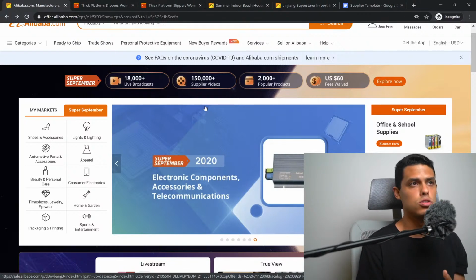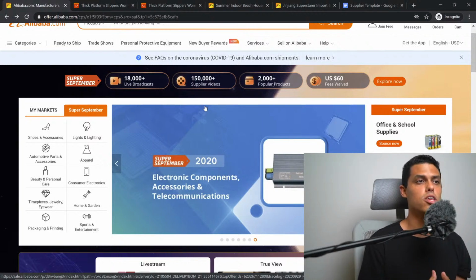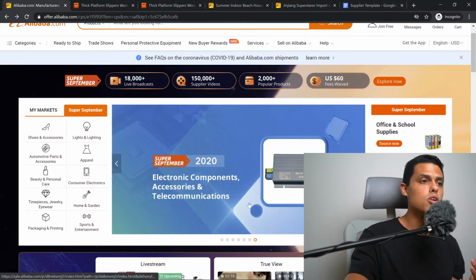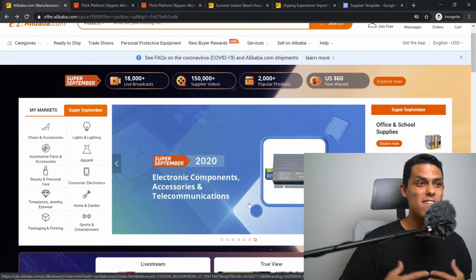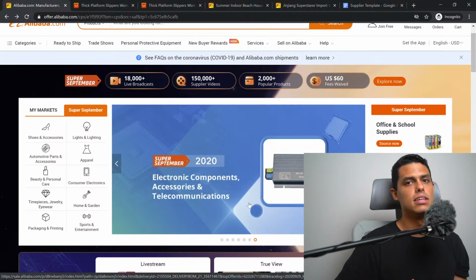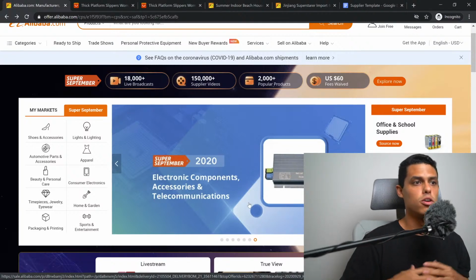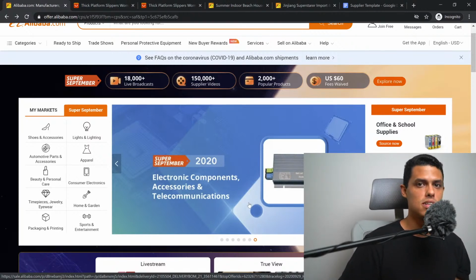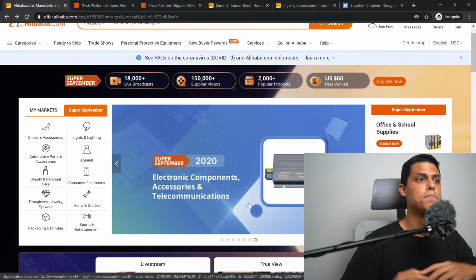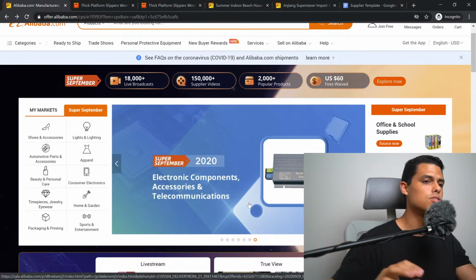I'm always also trying to provide templates, and today I'm bringing you an amazing template, so make sure you stay until the end. You can see it right here at the end, supplier template, something that you can copy and paste and save a ton of time. And you don't have to worry that the supplier will think that I'm a newbie, that they will know I don't know what I'm doing. I have a template just for you, so you can copy and paste it and customize it depending on your needs. This is super important that you need to have, so make sure you stay until the end.